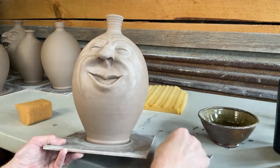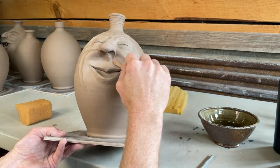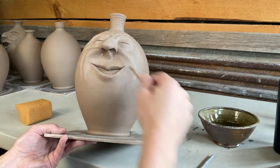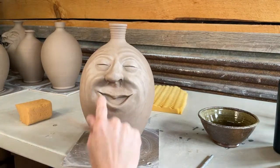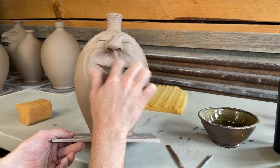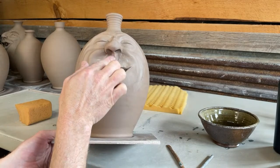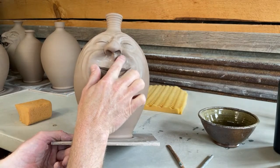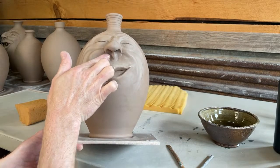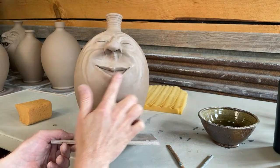Yeah, it's definitely indented a little bit more than I need it to be right there. I kind of did that earlier, planning on the mouth, but like I said, that will be covered up by the mustache, so that's a big plus for this one. And while you're making one, if you weren't planning for a mustache and you get in a position like this, you'd be like, hey, I can just cover that up with a mustache and kind of solves one of my problems.